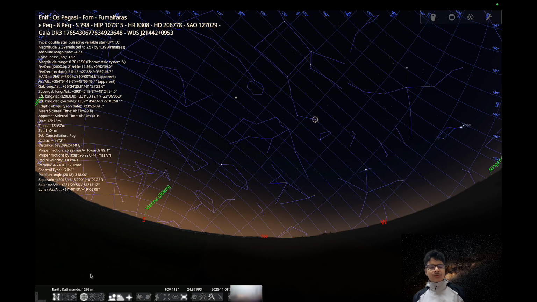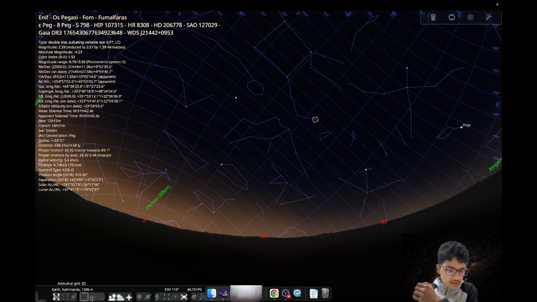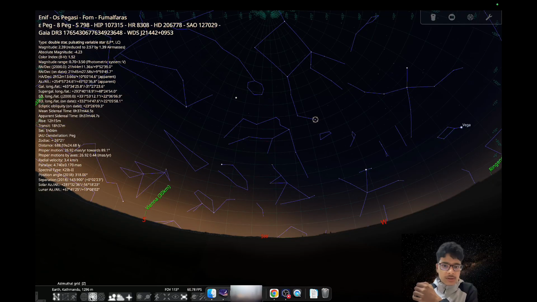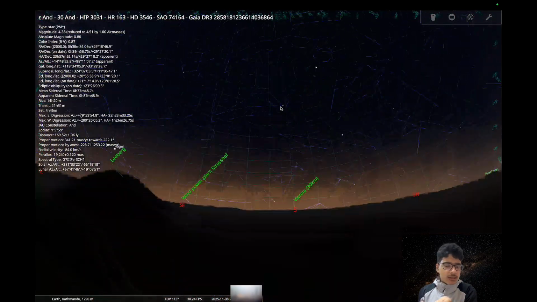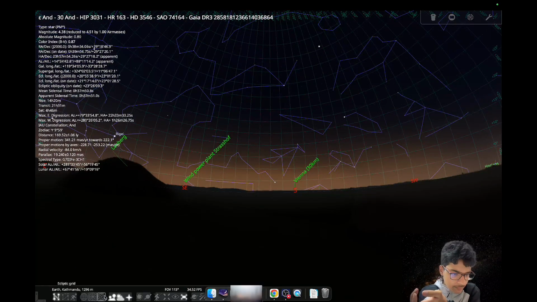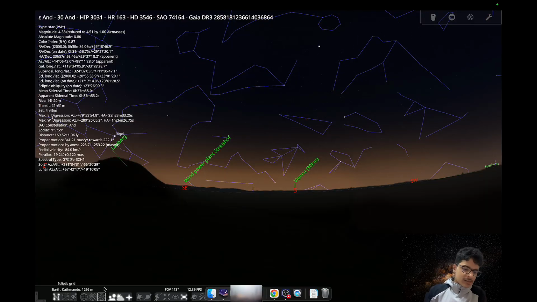The thing is, altitude and azimuth are based on the horizontal coordinate system, and this depends upon the observer. This changes from horizon to horizon. So let's just not do that. Azimuthal grid, again, this is the horizontal coordinate system. This is the zenith. We don't need that. Ecliptic grid, you don't need that. I just added it here.